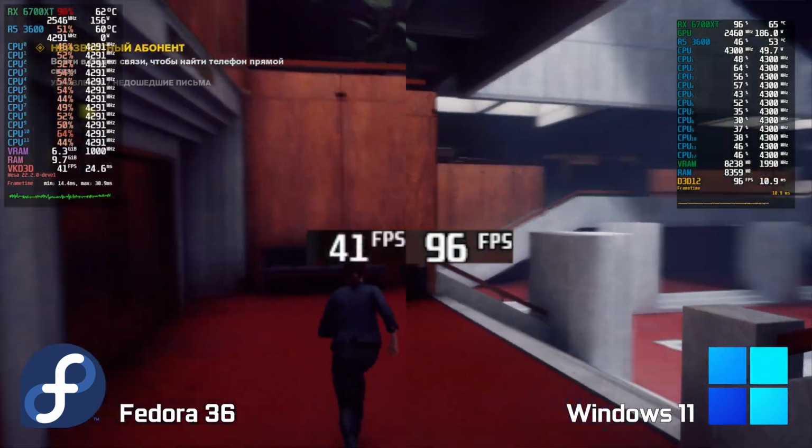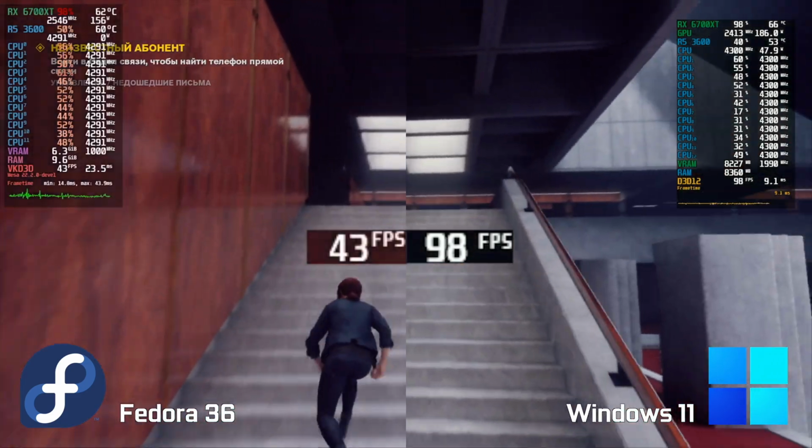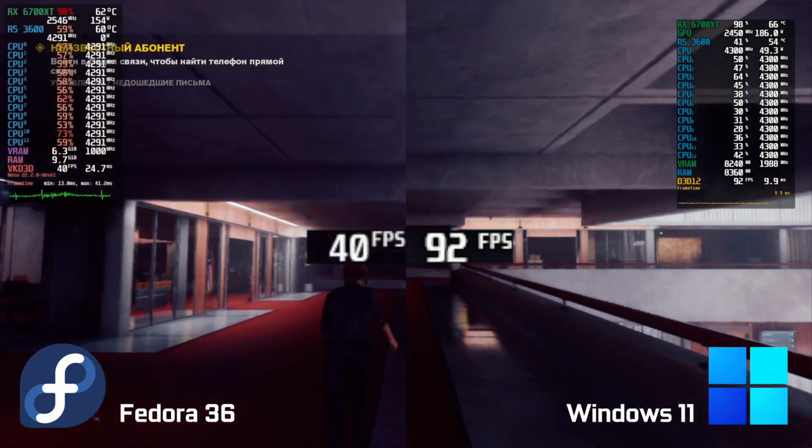In Control, CPU limitation is not the factor anymore, and we can clearly compare the performance with ray tracing, and results here are almost as bad as they were in the tech demo for Linux.